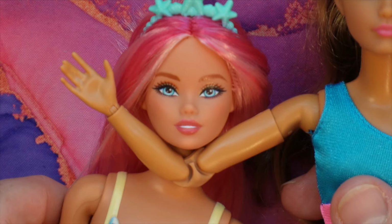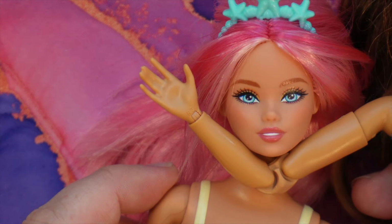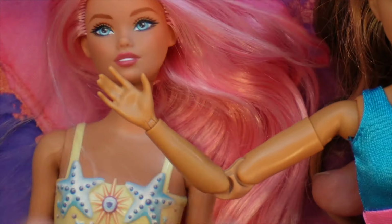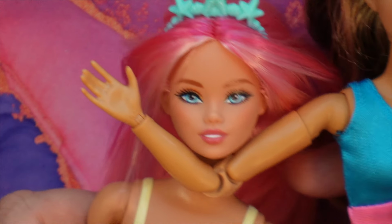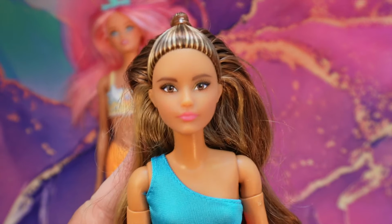Now, if this is the only petite doll you have and you want to make it work, you could make this work. It is not the absolute worst option, but out of the variety I've got out here, this is the least like her skin tone. So this actually will not work. Since this doll does not work, she is safe for now.